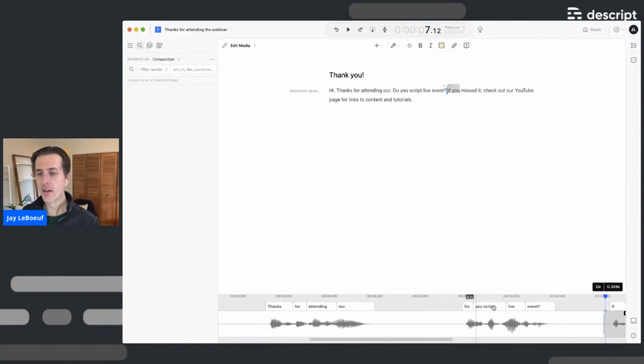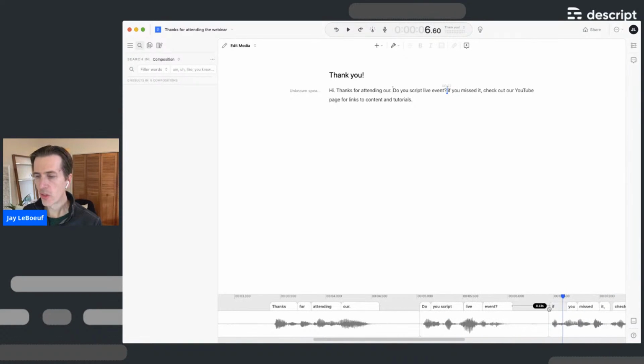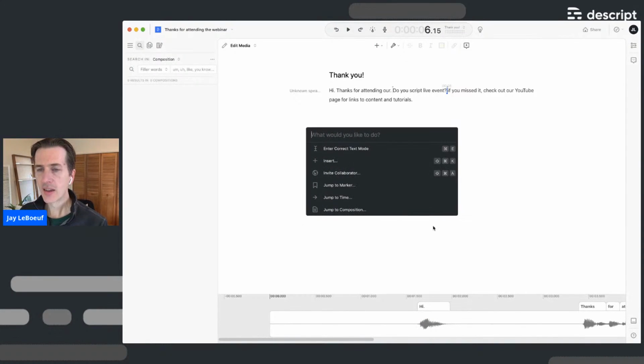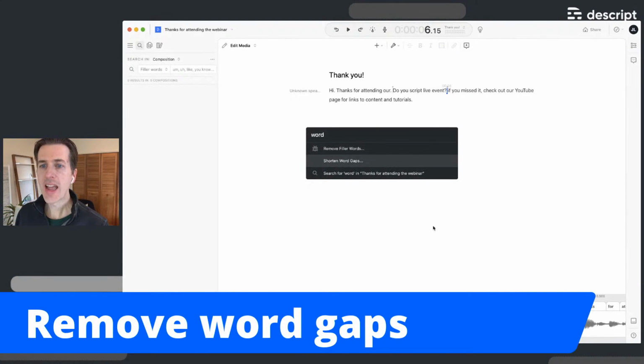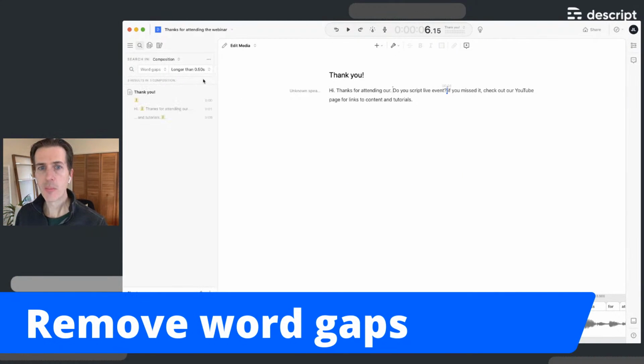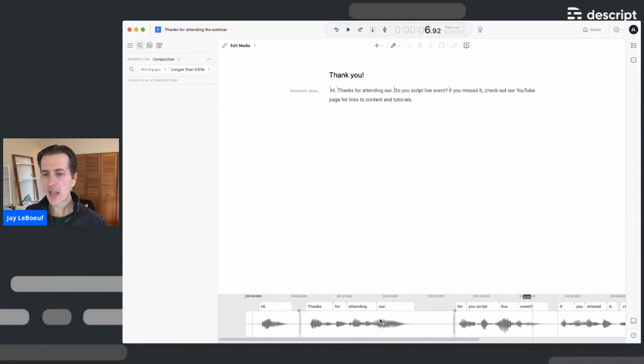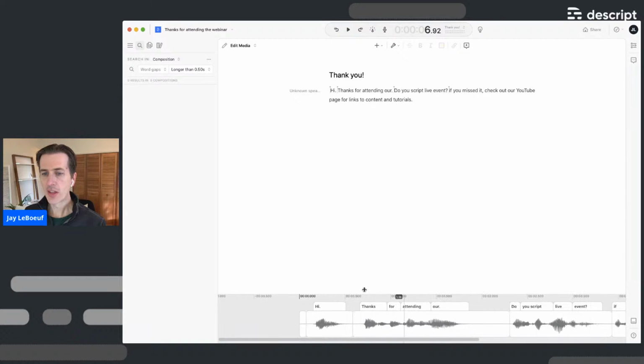I have a ton of extra space here. So you can very quickly click here and just either click on the word bar and adjust the spacing between words, or my favorite thing, because I often take a long time to think of what I'm going to say, I'll do a recording like this. I will say Command K, remove word gaps is the feature you want. That pops this open. Anything longer than half a second is painful to me, so I shorten this down to 0.15 seconds. And you can see all of this empty space that was at the beginning. All these long things get shortened out.